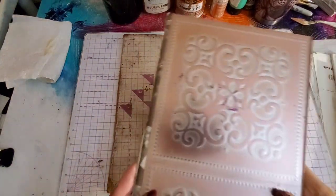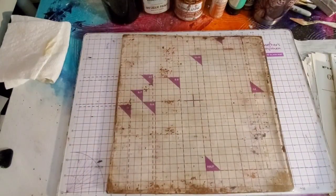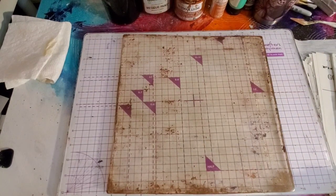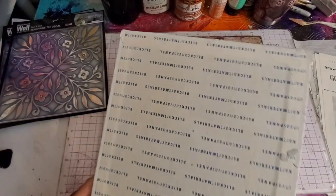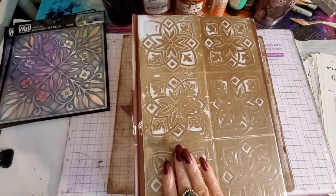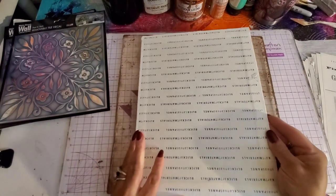You guys saw this one last week. A lot of times I use books — one side is an old texture plate that didn't work out, so I used the other side of the book cover and did this one. This is a piece of canvas board. They have some 11 by 17 canvas boards at Dollar Tree right now, on the bottom shelf — I was thinking I should go back and get some before somebody else does.